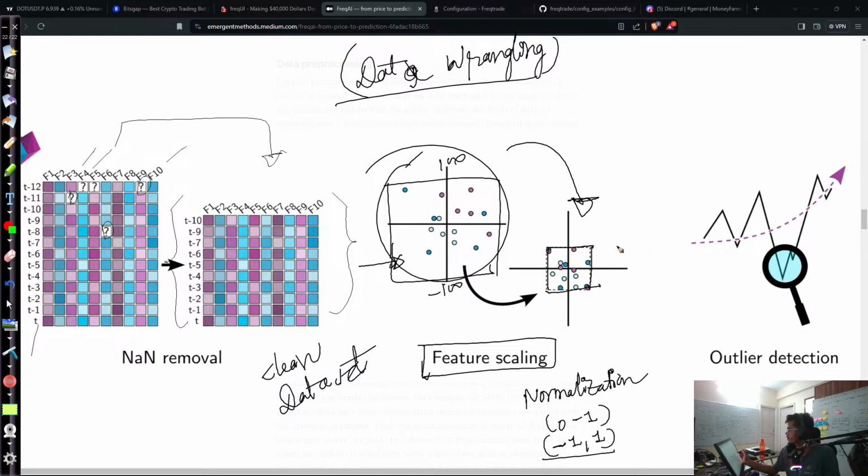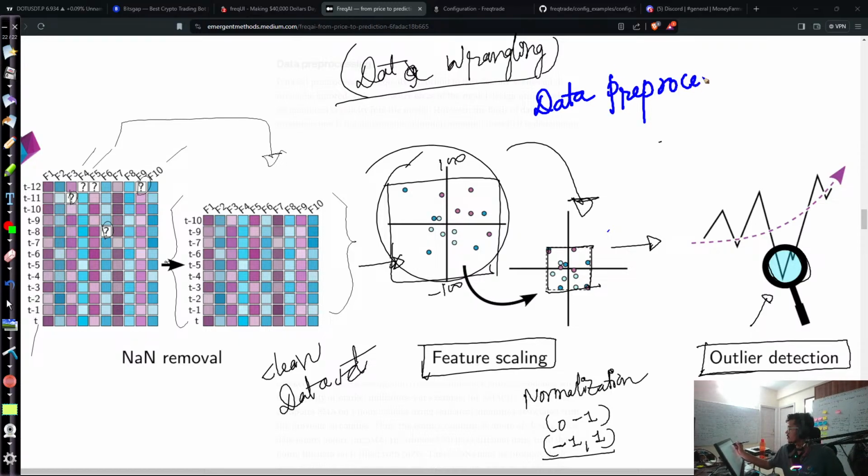All right, now after that we can do outlier detection, where we have these swings, these flash crashes. That's very important, flash crashes. Outlier detection is where we detect these outliers and then we basically remove them for better testing of the model. All right, so this is what your data pre-processing step is. All this stuff, data pre-processing or data cleaning, whatever you want to call it.